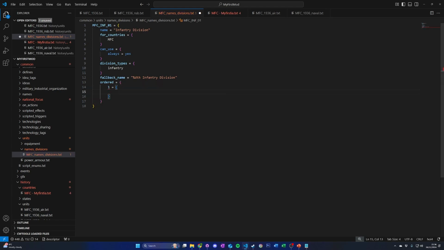Turn the number into a block, and inside the block in quotation marks, enter the name of the division as you want it to be displayed in-game. As noted in the documentation provided in the vanilla game files, you can use a percentage mark followed by the letter D to dynamically add the division's number as an Arabic numeral. If the percentage mark is followed by the letter S, then it will use a Roman numeral.